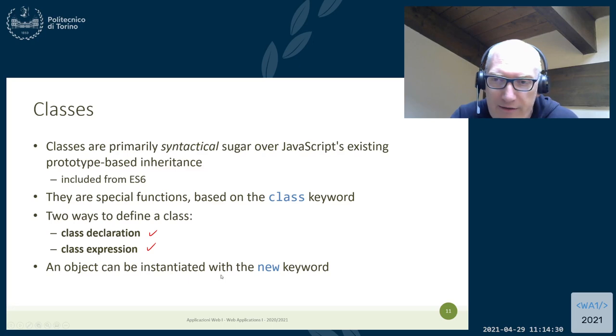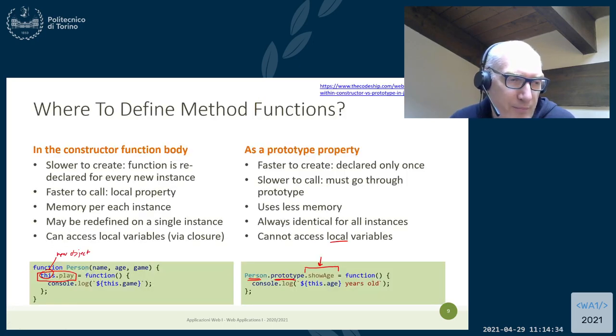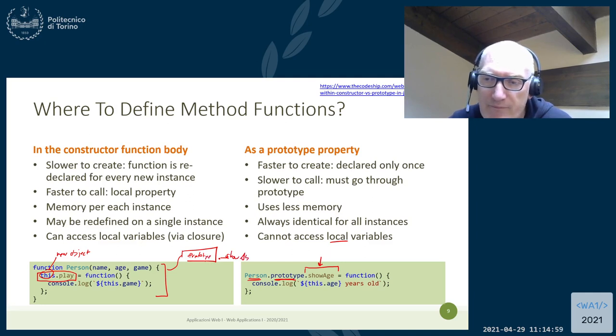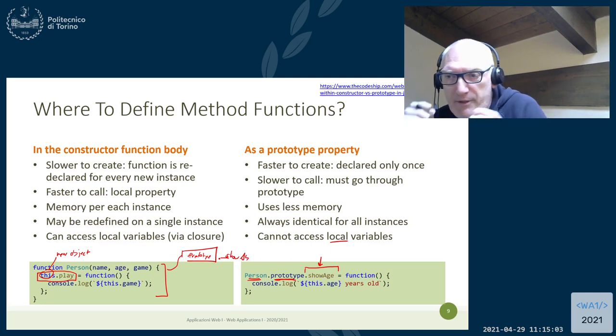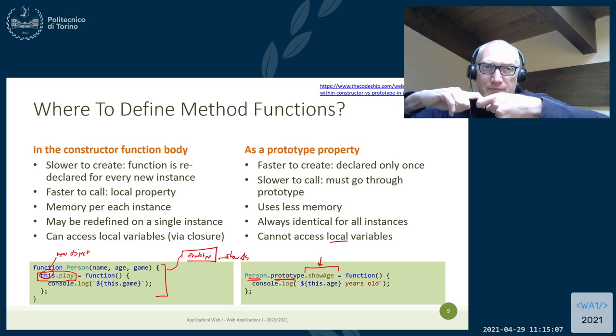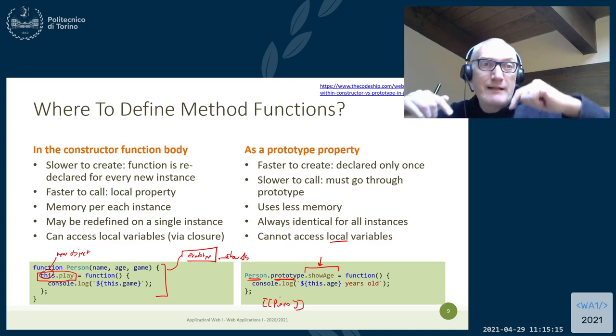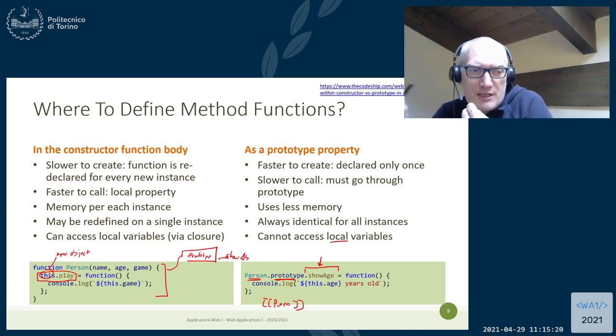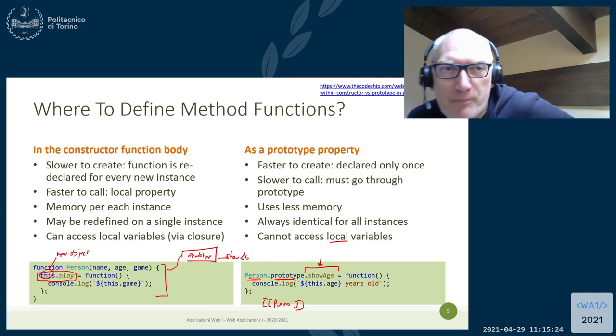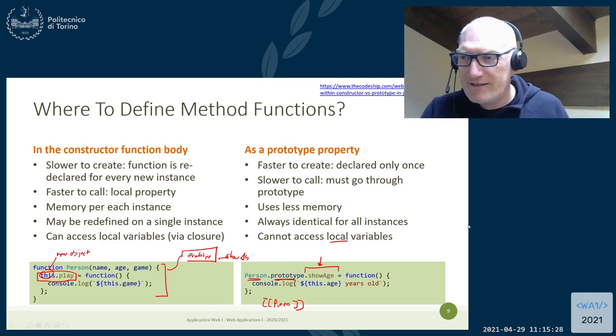Sorry, let me answer the question of Lorenzo, who's asking: when defining a function for the prototype, do we access the first prototype in the chain? This is the prototype of this function. Okay, this is a constructor function, and this function has its own prototype object. We are adding a new property, showEdge, to this prototype that is linked to the function. We are not navigating everything. This person.prototype is the object associated with the function. It's not the prototype that would link to the object, but the prototype object associated with the function. Okay, so it's confusing, I know. They are using the word prototype for at least three different concepts in JavaScript, but not my fault again.